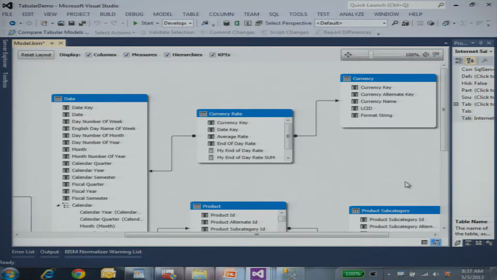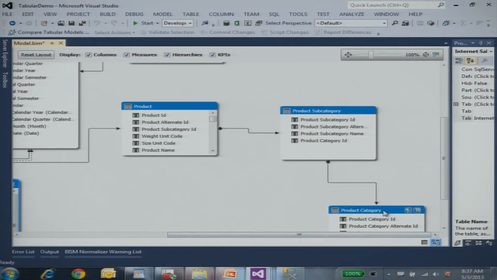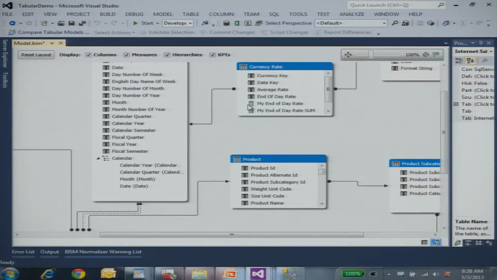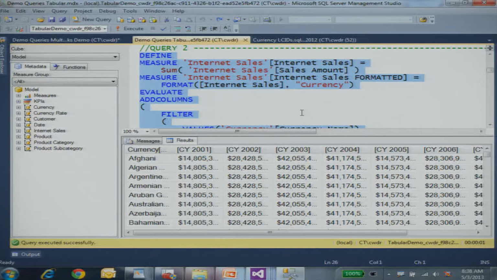It's going to propagate to product subcategory and product category, because category is on the one side of a one-to-many relationship to subcategory, which is on the one side of a one-to-many relationship to product. I'm not going to say that again, you get the idea. Whereas when it gets to date, it stops there and says, I'm not going to go to currency rate because that's on the many side of a one-to-many relationship. I wouldn't know which currency rate record you want to aggregate to, and therefore I'm going to consider it unrelated, and I'm just going to give you that ignore unrelated dimensions behavior.